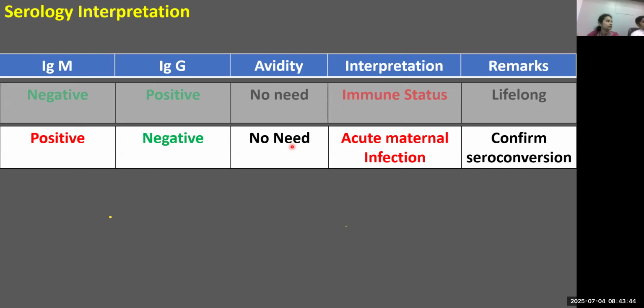So in that case, say at the 6 weeks booking visit, only IgM borderline, IgG not there. Don't jump and say, oh no, you are infected, the baby is going to be infected. No, it's not like that. You wait for 2 to 4 weeks and repeat the IgG. If it is still negative, that means the IgM was never a true IgM. That is some cross reaction, so you don't have to worry about it.